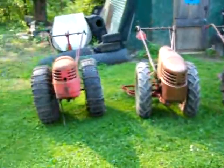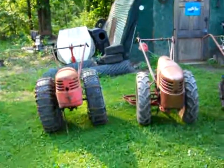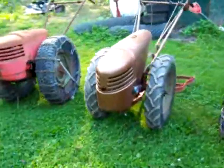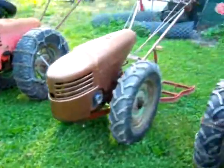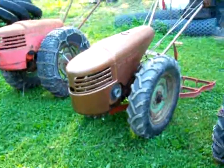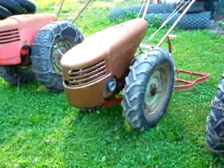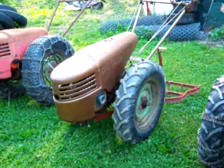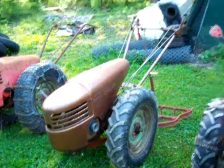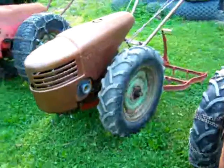The three girls did good — they did exactly what I said we were going to do. Used a different implement on each one and they worked well. Actually first time I ever used the 55, and I was pretty impressed with it. The reverse was very good. The speed change did not impress me at all — I just kept it at a high speed.